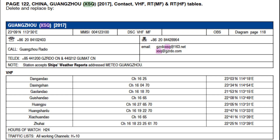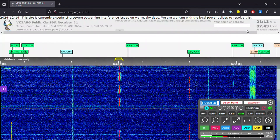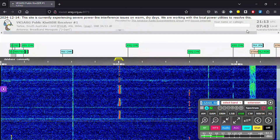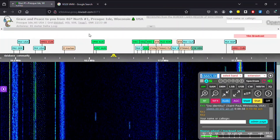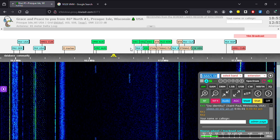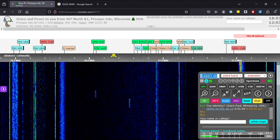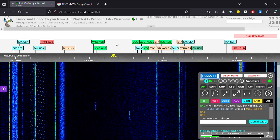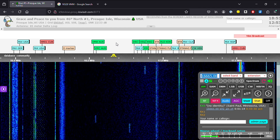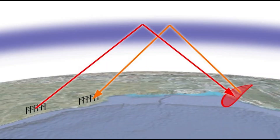On 16,820 kHz there are also navigational beacons — this is XSQ out of China. All in all, not a lot of signals in the 18 meter band spread from about 16 MHz to 17.4 MHz. Yes, there are other digital signals in the band such as STANAG and others we've encountered in other videos, but generally not much. If you know of any other signals in that range, please add them to the comments below.